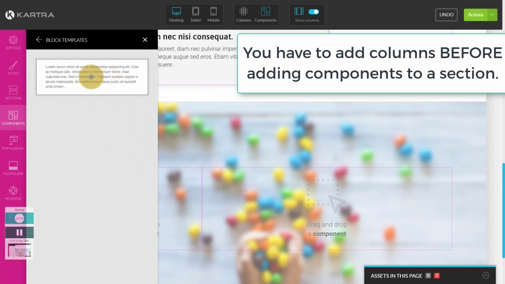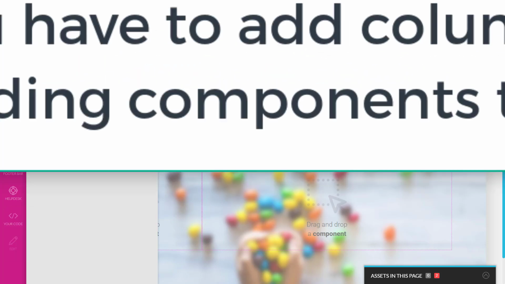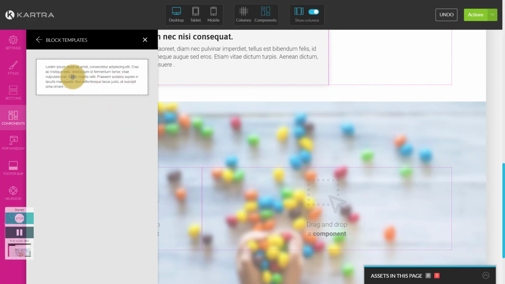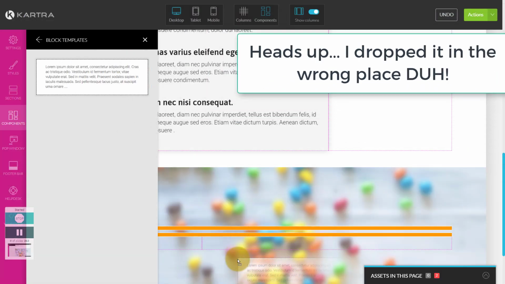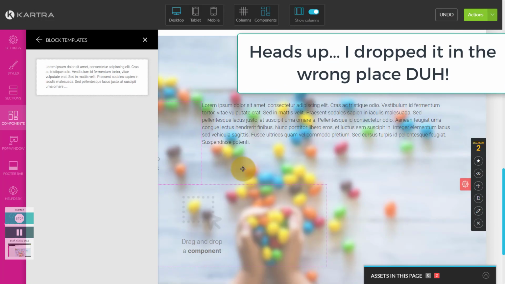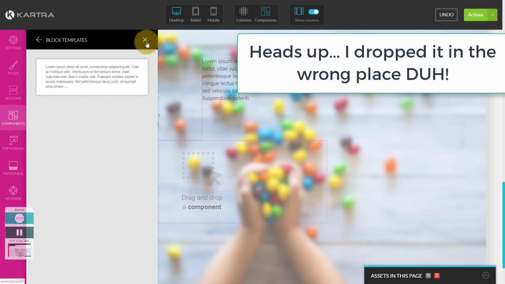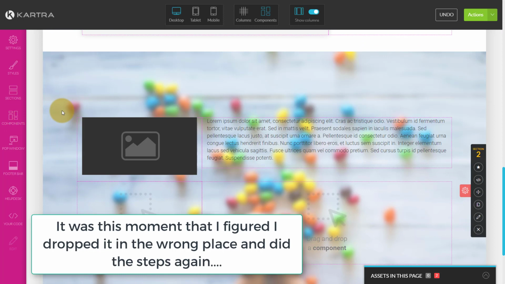So I might take the text, come on, if it works with me. There you go. Notice when I drop it, it has a green light that kind of shows me where it's going to be dropped. So that tells you exactly where you're going to drop it. It looks like I just did something. I added an extra section or something. Okay, I created another one. It was acting a little funky, where I placed everything. But here you have your text and here you have your image. We'll come back to this.